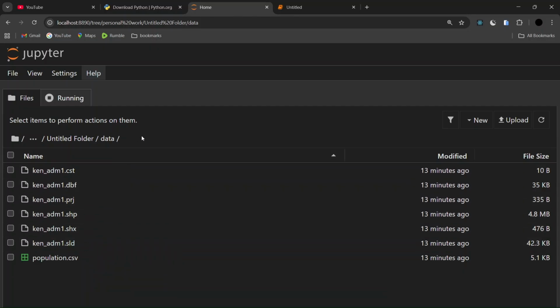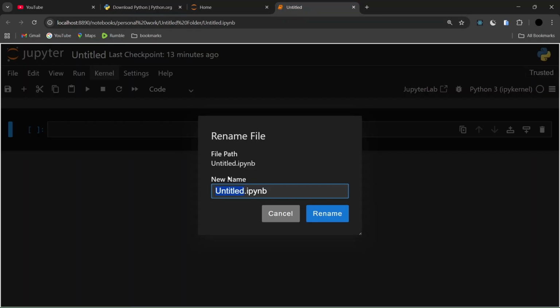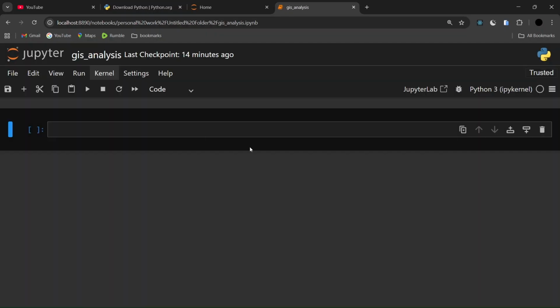That is how I've set up my work, and I've created an untitled file here. I can just rename this to GIS_analysis, then click on rename.